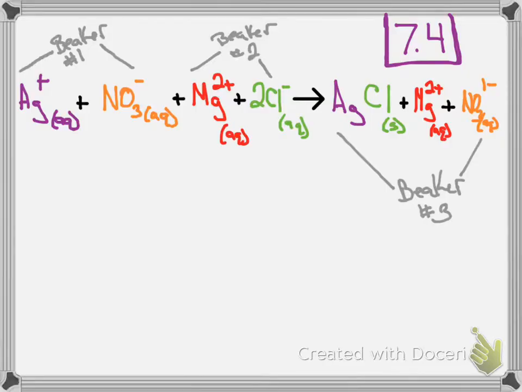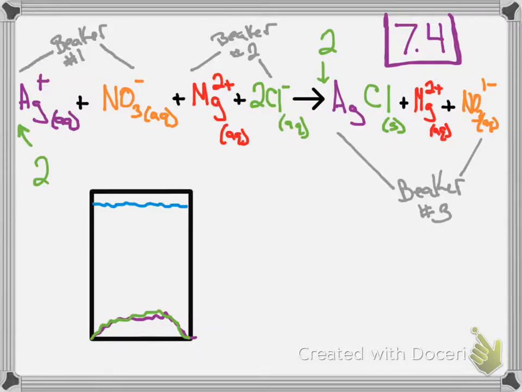Let me go back there for a second. All right. So let's take a visual of what this looks like. By the way, I just added some 2's in. You see 2's with arrows in front of the Ag, in front of the AgCl to correctly balance this thing. Remember, conservation of mass is really important. All right. So, again, my product would look like this. I'd have some AgCl on the bottom of my beaker. And then throughout the solution, I'd still have magnesium ions that are floating in there, and I have nitrate ions that are floating in there.